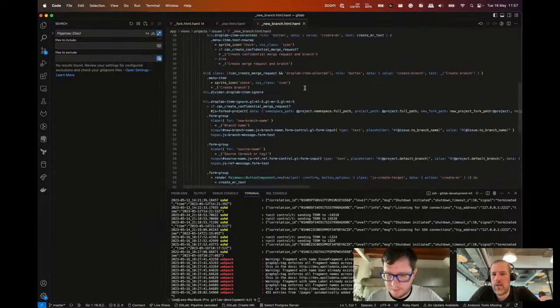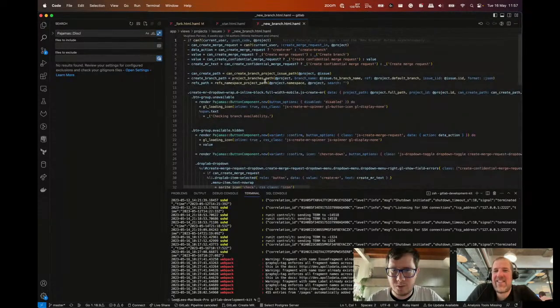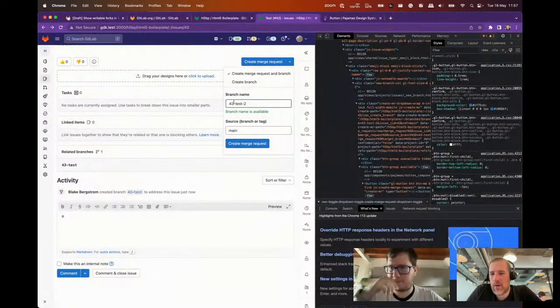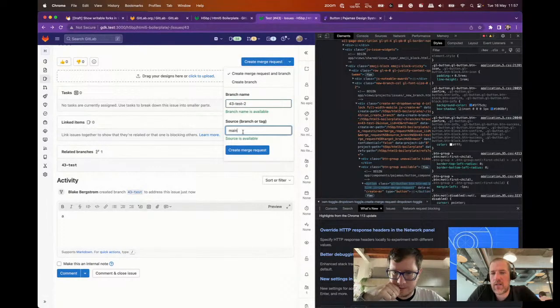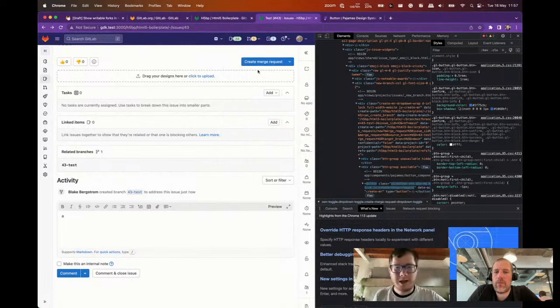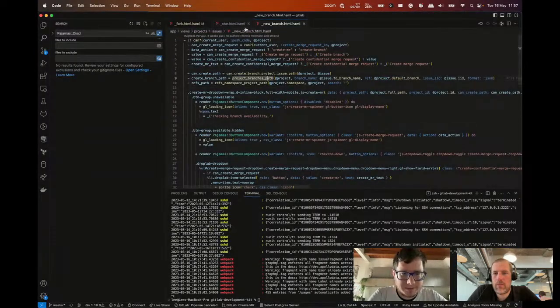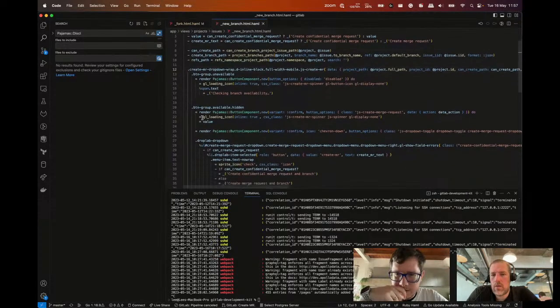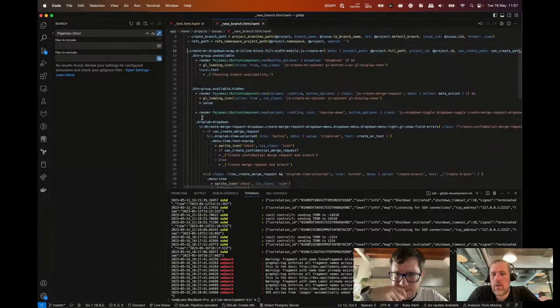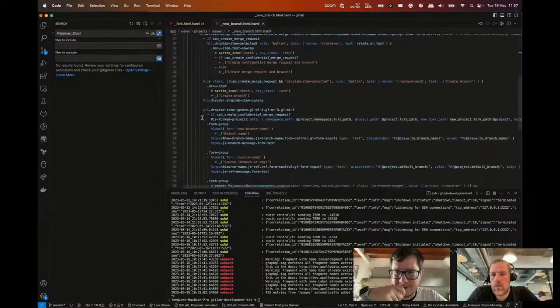Oh my god. But then, to be fair, this is quite complex because it's got this box to put the branch name in, a source branch. There's quite a lot going on in here. I thought I found another one, but it's a Vue application. Button drop down.